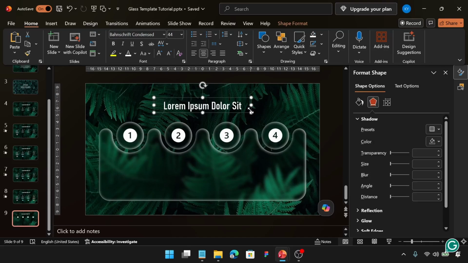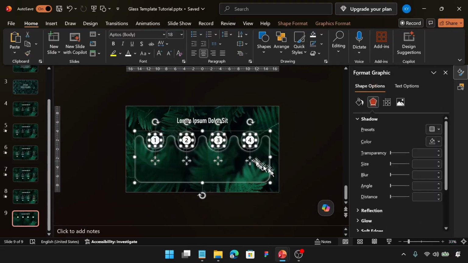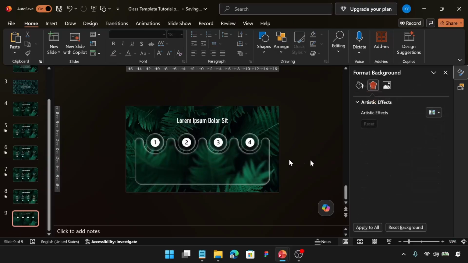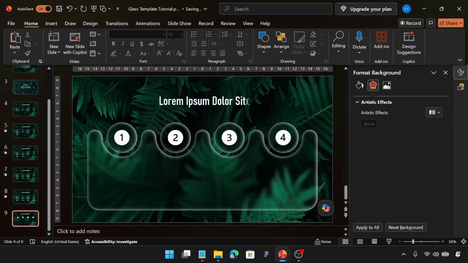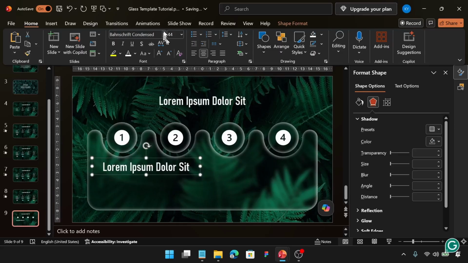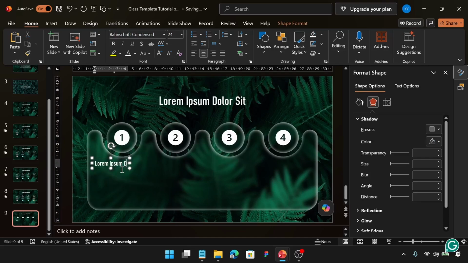Let's now add the additional text on the actual cards. So I can just create a copy. I want to move this down a bit, so I just select all of this and move it down. Now just return it back. Let me select a copy of this text box and bring it here. All we need to do for this one is change the size of the text to 24, and I'm just going to reduce the width of the text box, and we just need lorem ipsum. So I'll just remove this additional text.